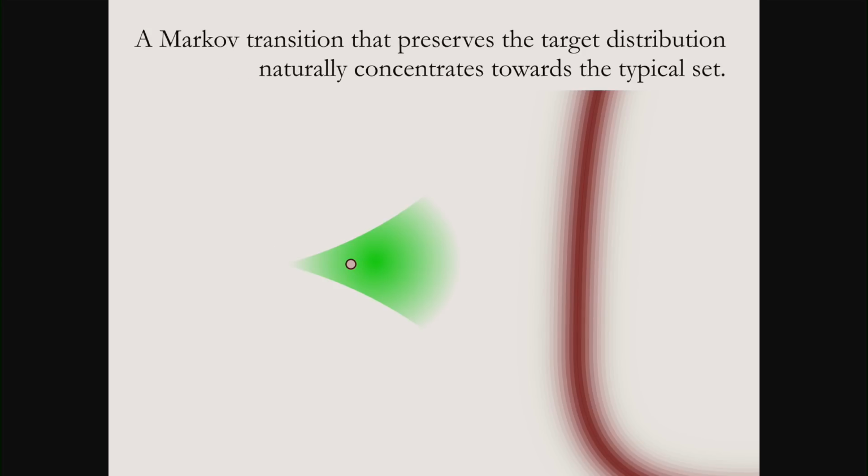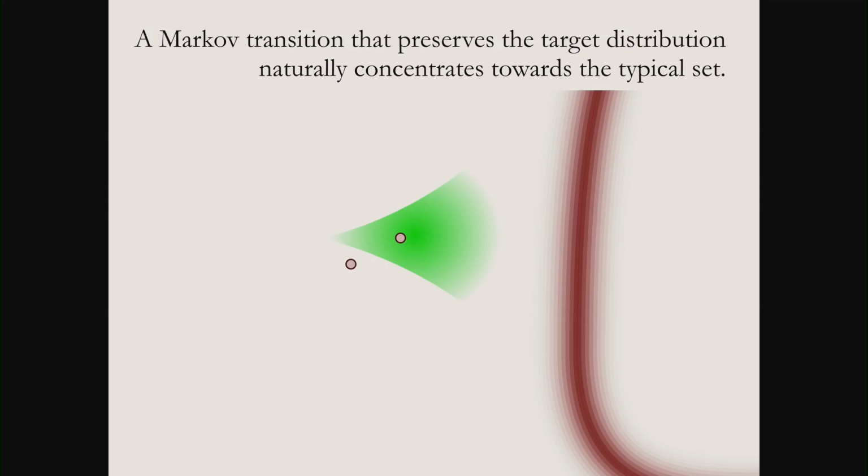And the implication of that is that our transition operators, our transition densities, are going to concentrate towards these regions of high probability mass. No matter where we are, we're much more likely to jump towards the region of high mass than away from it. So we start in a big high-dimensional space. We don't have to know where things are. We just follow this transition operator. Right? We make these jumps, and we get a little bit closer. We go again, right? And we get the same kind of concentration towards the typical set. Now, we don't always jump towards the typical set. We just do so with exceedingly high probability.